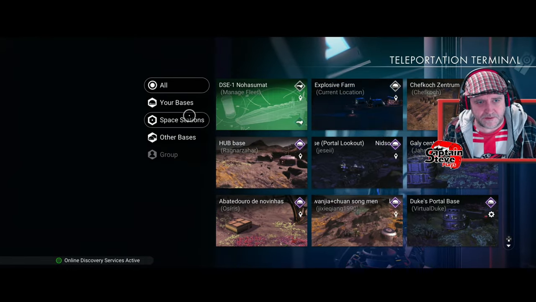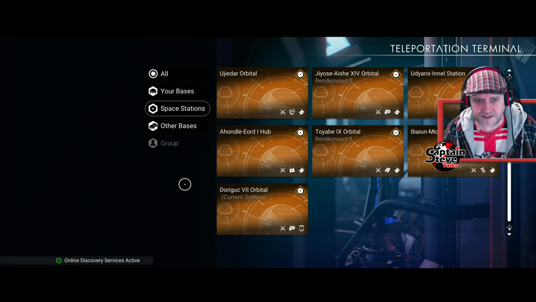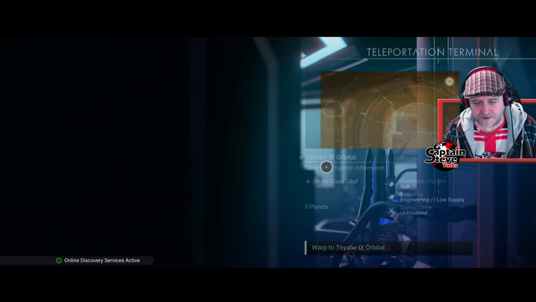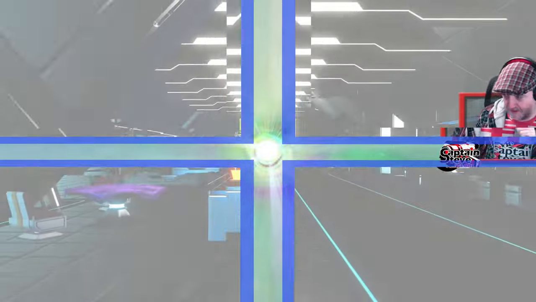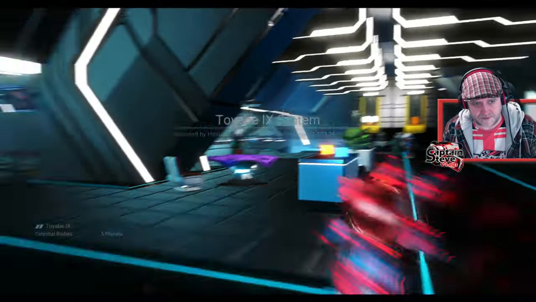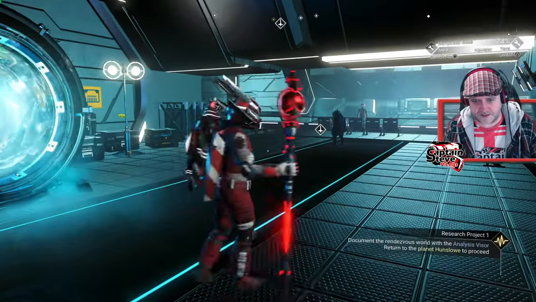Anyway, we're going back to stations, and we want to go to the Toyama system, which is this one, Toy Bay, or whatever it was. I knew it had Toy in the title somewhere. Chugabam! And we're on our way. Okay, and we've emerged at the opposite side of this lovely portal. Brilliant! I'm in the Toy Bay system, like it says there.